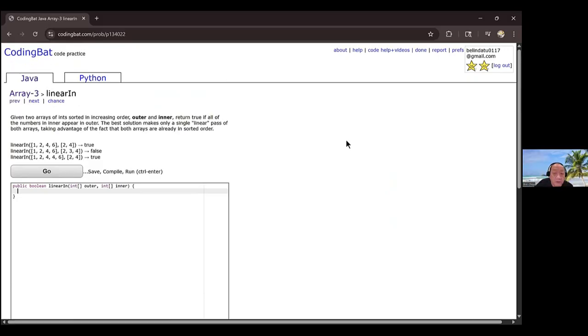So let me help you, okay? You need to have the inner and outer. So let's have P equals 0. This one is for inner. Let's go through the whole outer data: for integer I equals 0, I less than outer length.